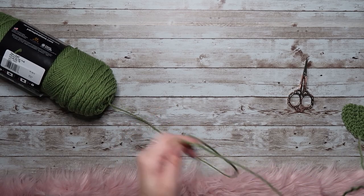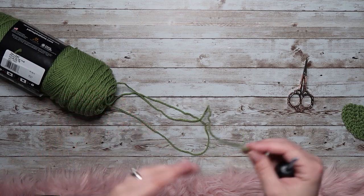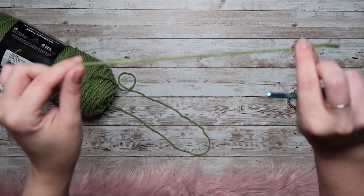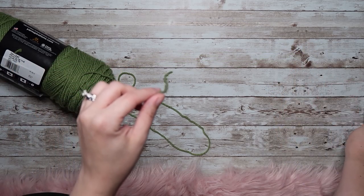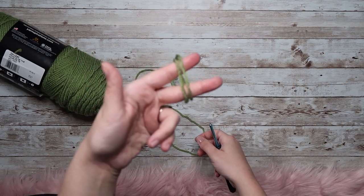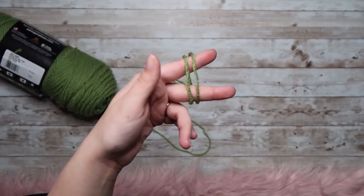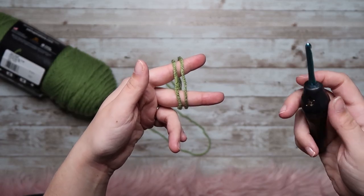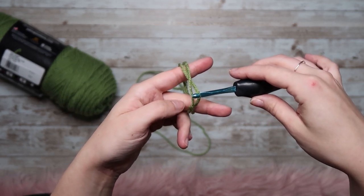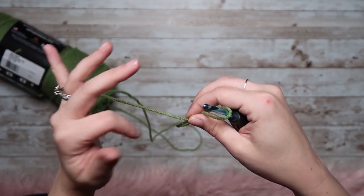So all we're gonna do for this is we're gonna make a magic circle or a magic ring. So I have a video on that, but I'll show you how to do it here too. So you're gonna take the tail of your yarn over here, and you're going to wrap it around your fingers. So you'll have two loops on the inside of your fingers here. You're gonna take your crochet hook and you're going to grab that underside and pull it over. And then hold on to your yarn so you don't lose it.